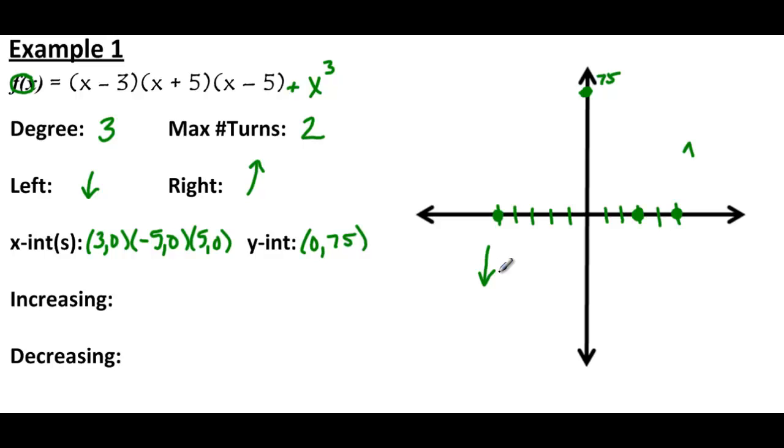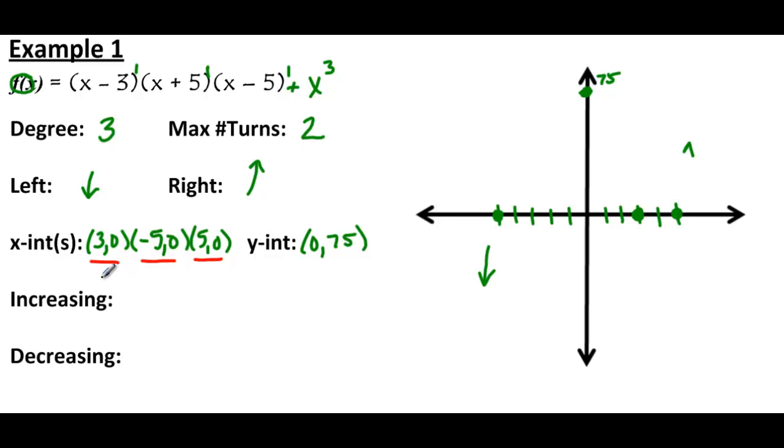Now what I want to know is what kind of roots these are. If I look here, each of these would have an imaginary exponent of 1, so those will all be single roots. I'm just going to do this to help us. I know this is a single root, single root, single root. If it was a double root, I'll put 2 lines. A triple root, I'll put 3, just to help remind me.